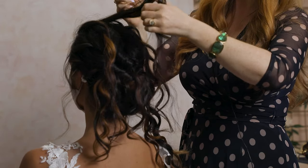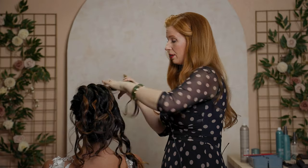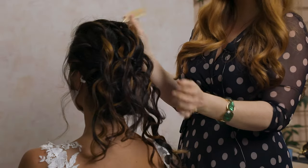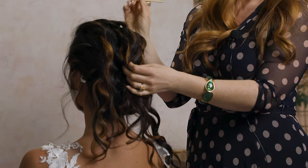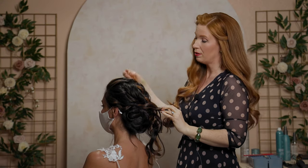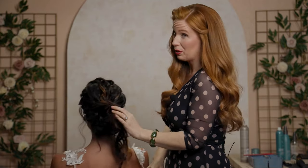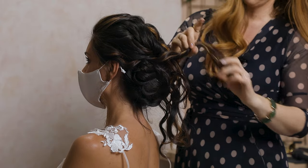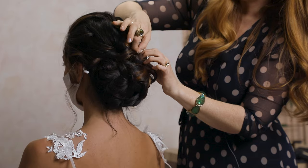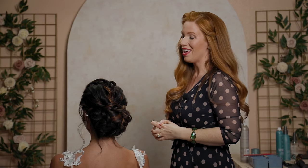She has some really beautiful highlights in here, which really helps add some nice dimension. Brides ask me about color a lot — if you color your hair, it can look really pretty in an updo. Having some dimension or highlights like Charlene gives a really pretty contrast. So I've got all of these front pieces in this hairline section pinned back, going down the center to cover up that part and putting them wherever it looks pretty. I'm grouping together a few of those little pieces, looping them around however my heart desires, and then doing a little bit of pinning as needed. Then we'll move into finishing so it holds all day and all night.